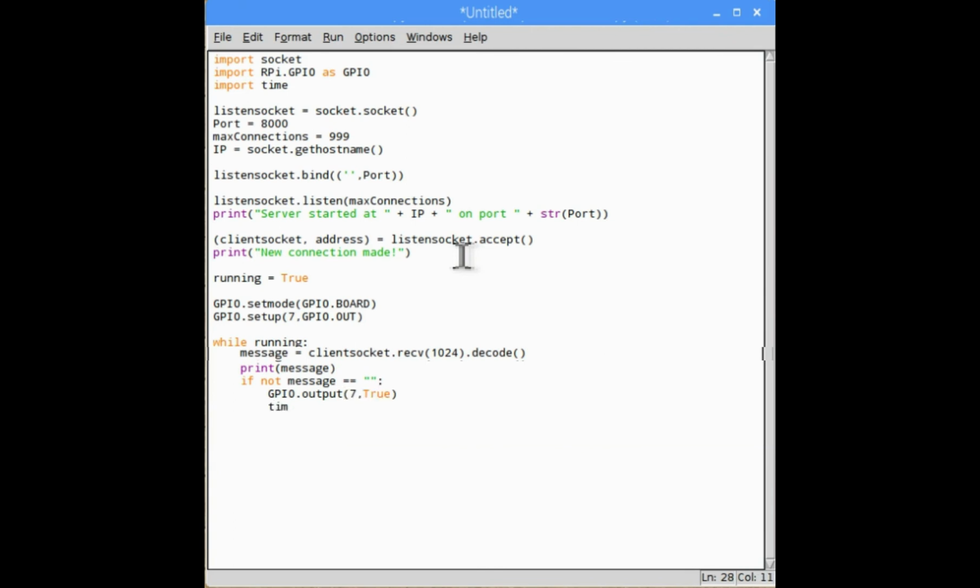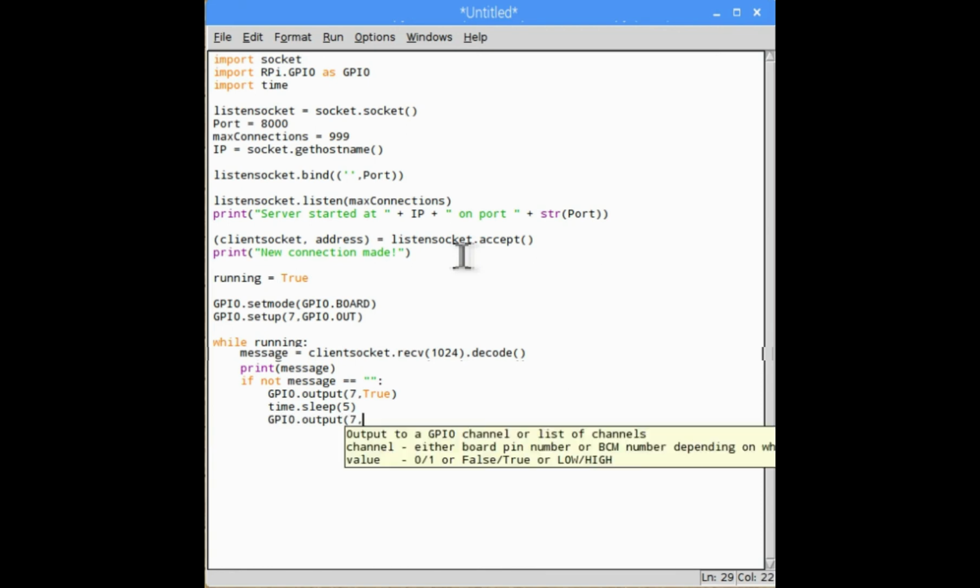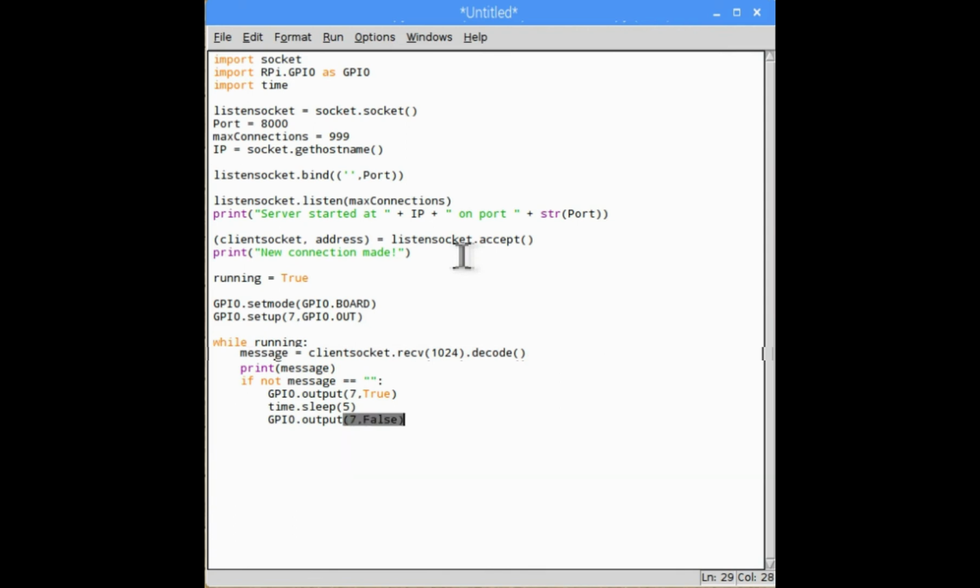You then need to write time.sleep and your timeout. I'm doing 5 seconds. Then we do gpio.output again, but with pin 7, but this time make it false. Once you've done that, you're ready to run.